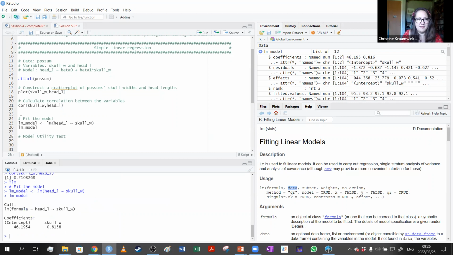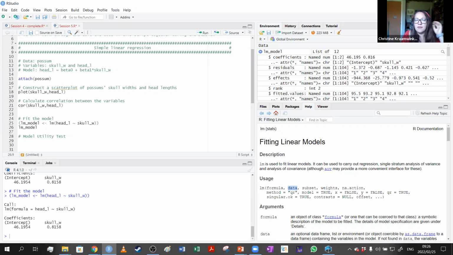If I put this whole line in brackets and I run this, then it automatically outputs. It runs the code, assigns the value into that object, and then also outputs. Whenever you do round brackets around an entire line, whatever's in that line will automatically be output as well.